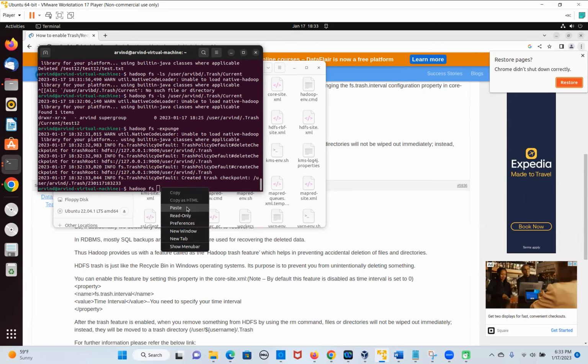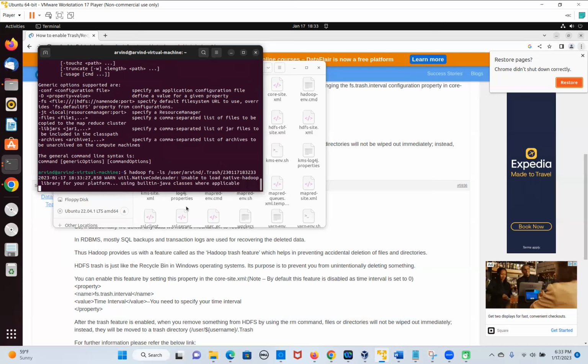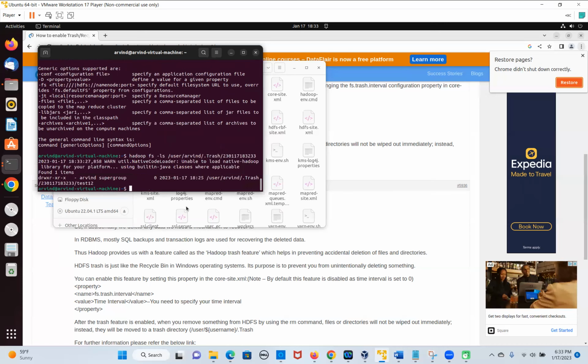Whatever was there in your trash, everything goes into this. Okay, with ls you can see the trash date folder, and your test12 directory came there. If anything else is in your trash, everything comes in this date directory.